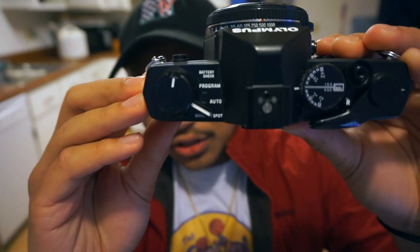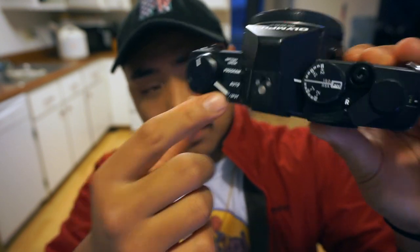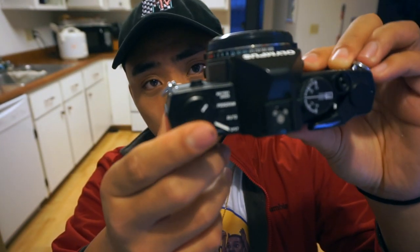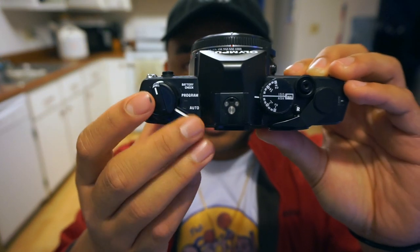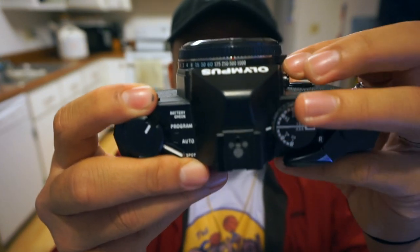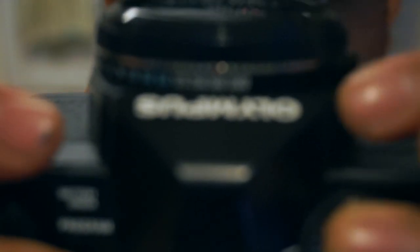I did some research on this before, John actually sent it over. As you guys can see there, it has program, and then I think it says auto, and on the bottom here, it's manual spot metering. So if you're not a fan of program mode or auto, just throw it on manual. You have on the top right here, I don't know if you guys can see that. Maybe if I zoom it in, let me see.